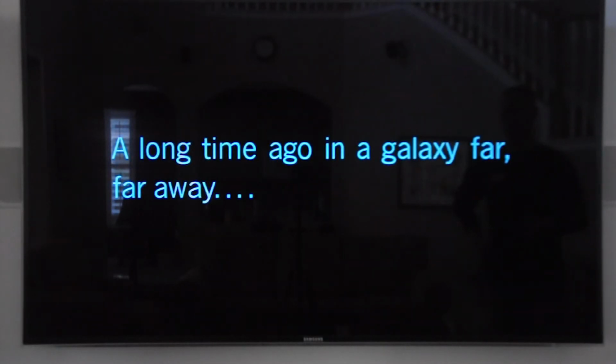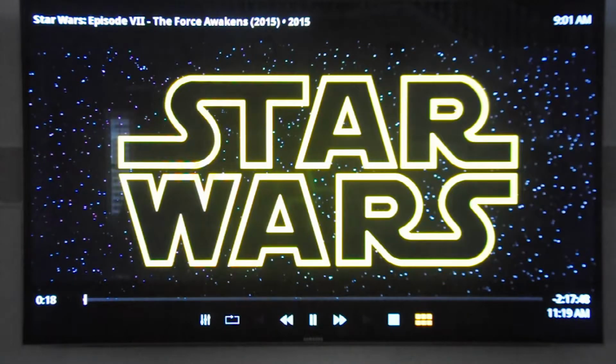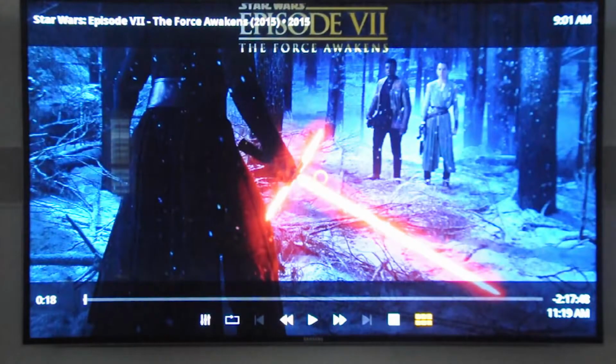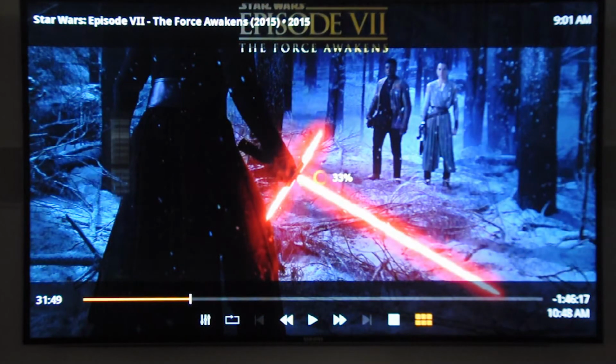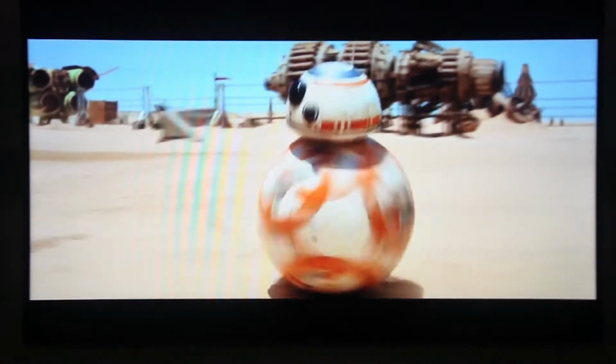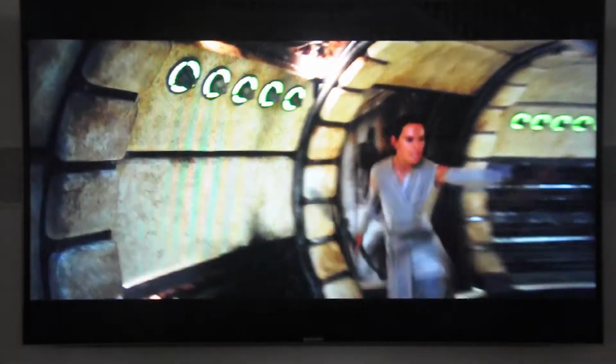All right, after showing you this, let's get back out and look at the chapter view. Let me find a specific chapter that I want to show you, just to show how quick it is to jump around and how responsive it is. There we go. Nice stream coming across. And there we go, we're seeing the movie playing just fine.